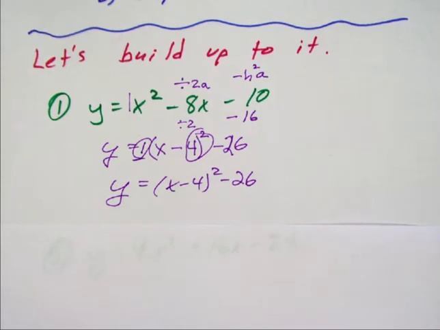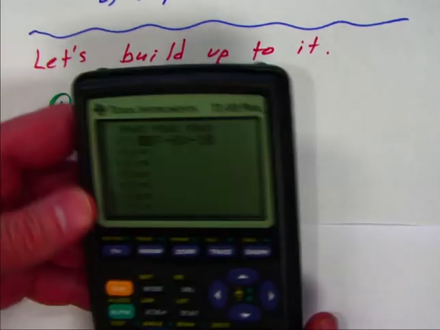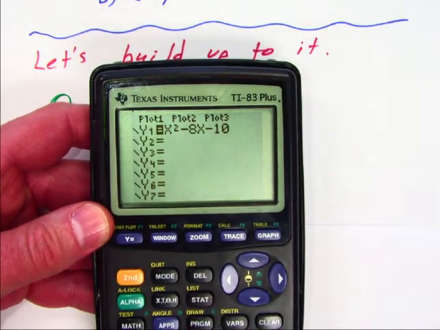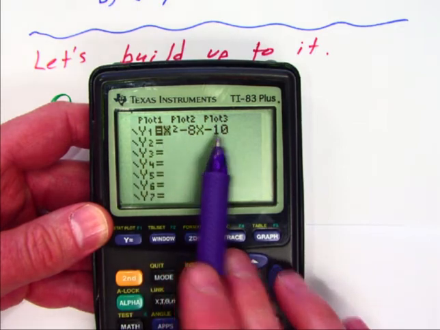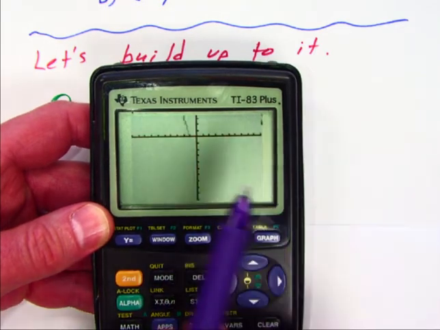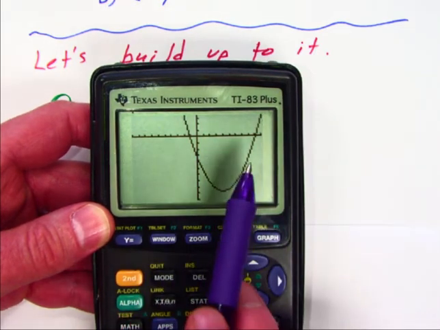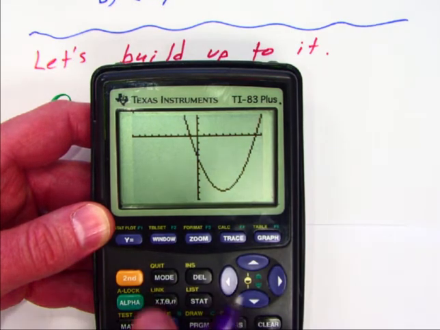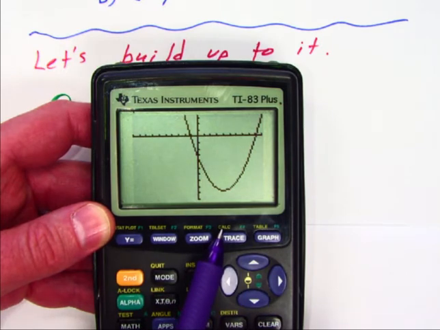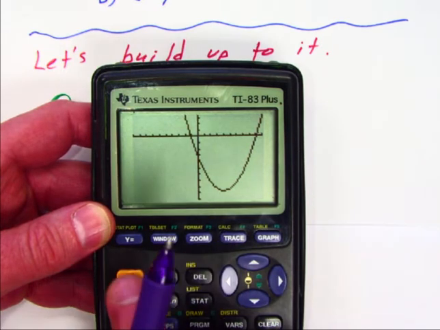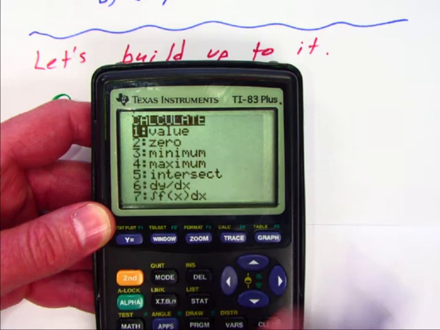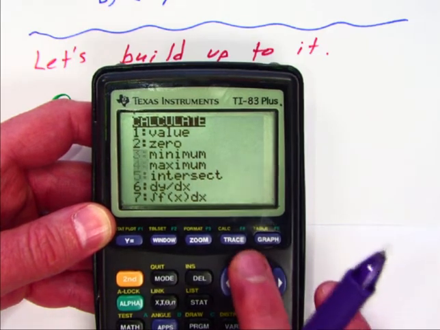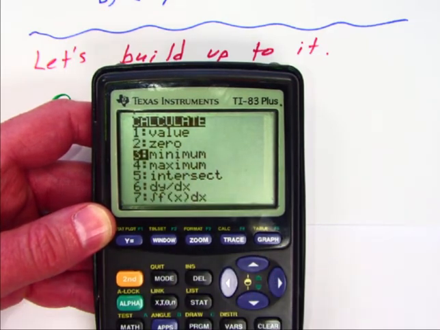Now the other method is putting it in your calculator and seeing what happens. So if I put this in my calculator and I typed in x squared minus 8x minus 10, I push graph, and I can see that I have a graph here of a nice parabola with the vertex down here. If I can just find that vertex, then I'm done. So all you have to do that with is the calculate button here above the trace. So I go second, trace, go down to where it says minimum because I'm picking the minimum point. Enter.